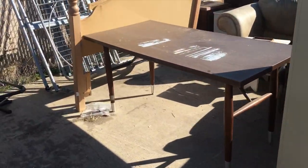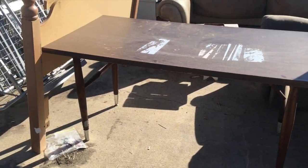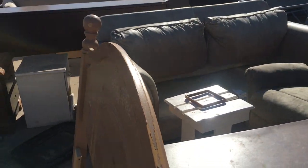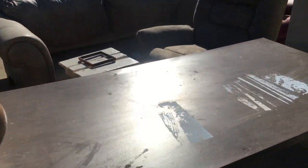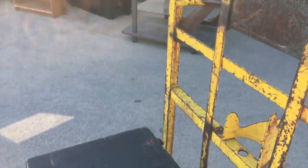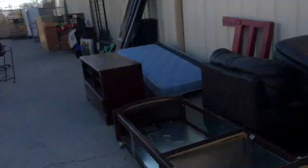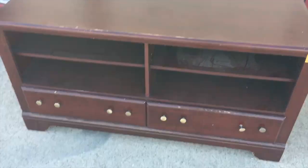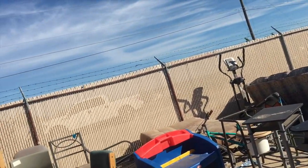The reason I came today is because I need a dining table, and this might work if I sand it. I would also need my dad to come get it because I'm in my car — my car cannot fit this. Ooh, nice little headboard. Let's see what else is here. Paint this white, add some gold knobs. Nice entertainment system. A lot of desks and chairs.